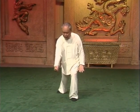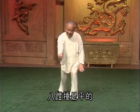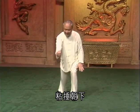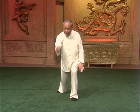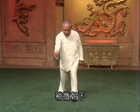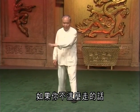The fist should be distinguished from Lian Quan. Lian Quan faces down, the fist is in the middle. Button Quan is even. These three fists. Zhidangquan faces down. Fisting crotch is higher. Point to others' private parts. Banding Quan is an even fist. These three fists, even, face down slightly, down more, leave over here each other.